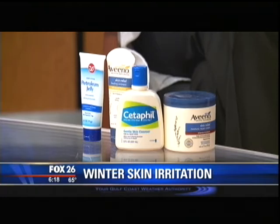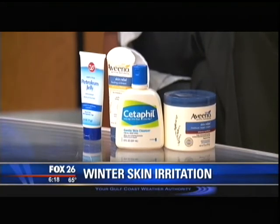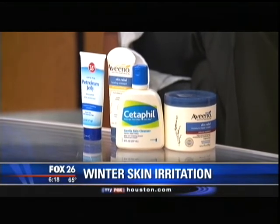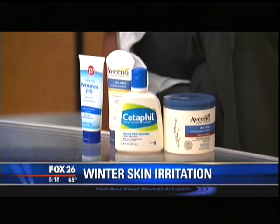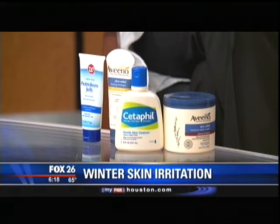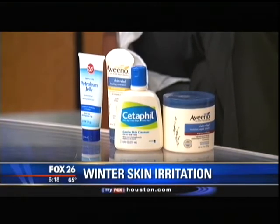Okay, and what kind of regimen or routine should we be engaging in during these roller coaster temperatures? Right now when we are putting the heater on, you need to think about protecting that skin barrier, particularly when we have these cold snaps up and down. So things you can do are use a soap-free cleanser all during the winter and really throughout the year when possible. A soap-free cleanser is excellent for protecting the skin barrier. You want to use a heavier cream, especially on the body, like we talked about.